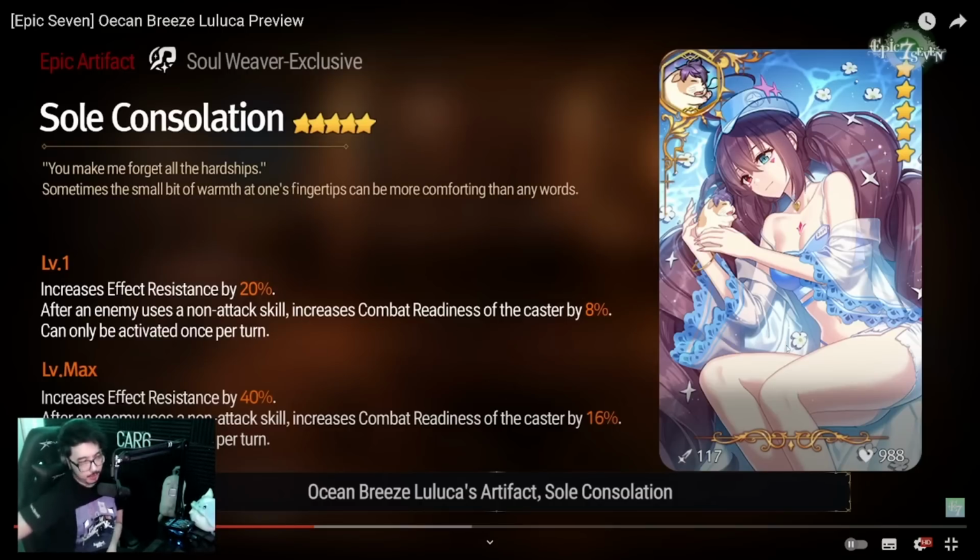So I think there's definitely some viable alternatives. A lot of people are going to start looking at things like Arturnus that a lot of people, I think, are using for this sort of artifact. But 40% effect resist, guys, is a lot. That's a lot. If you can somehow max it, that is, of course, whale territory.